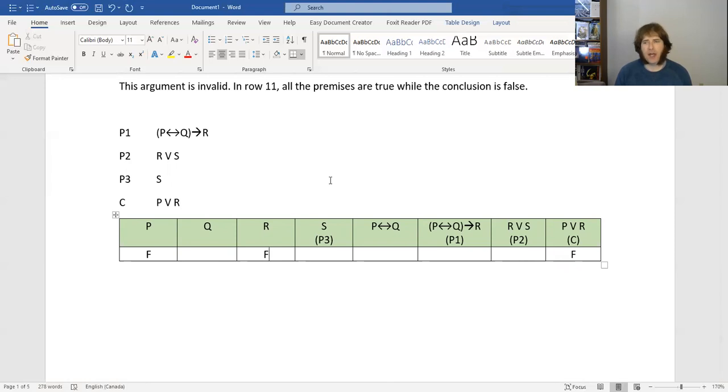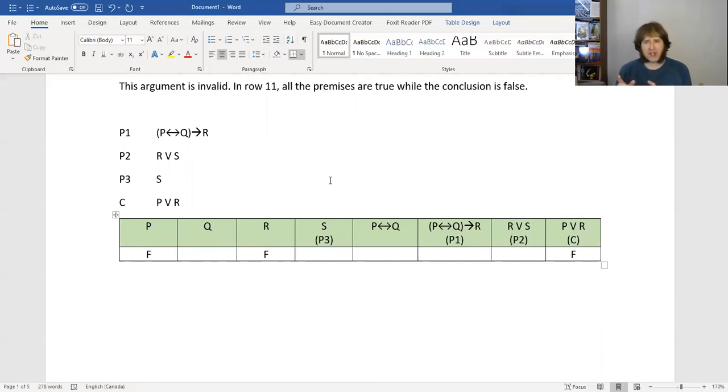Because look, what if I said P is false while R is true? Well, then the disjunction would be true. Or the other way around, if I said P is true and R is false, the disjunction would be true. If they're both true, the disjunction is true. So by starting there and saying the conclusion's false, that disjunction is false. That's what I want to see. I already have the information to fill in the truth values for the simple statements P and R.